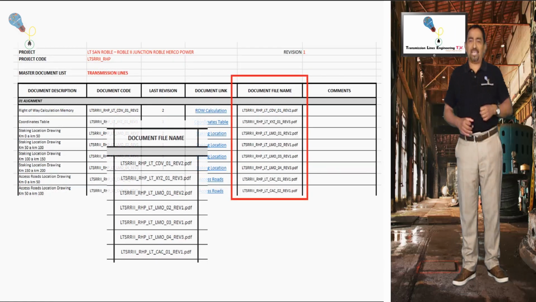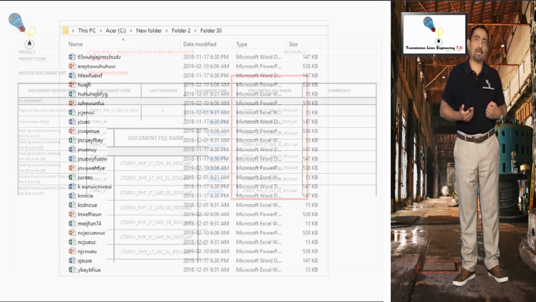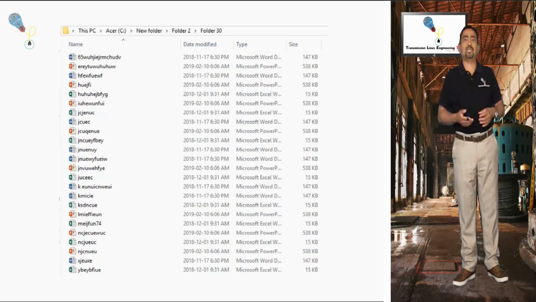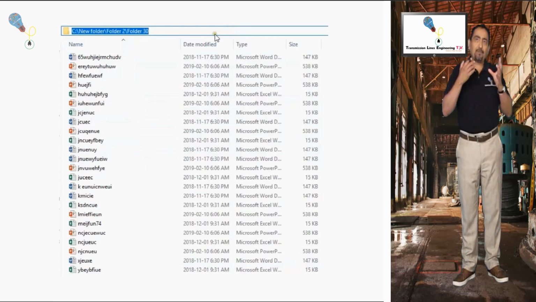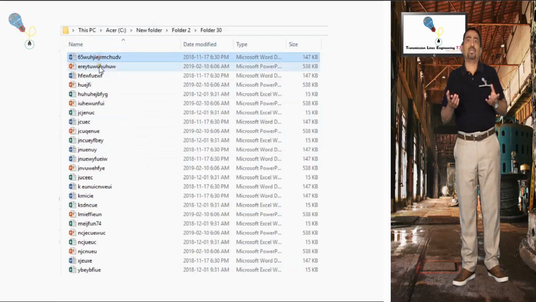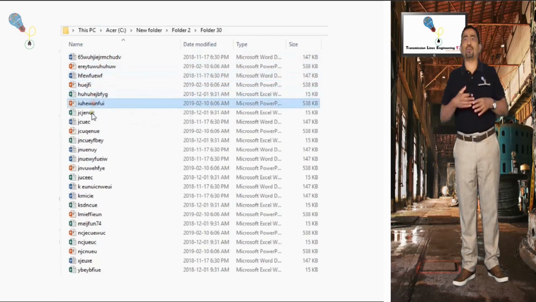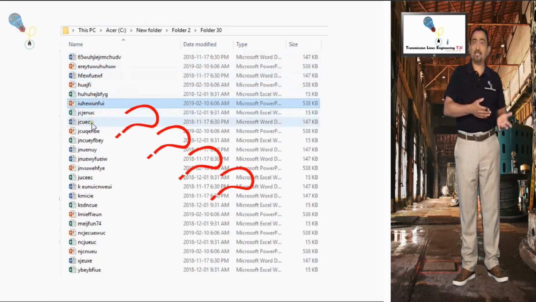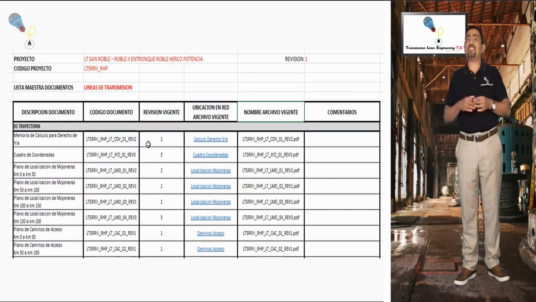Column file name. Very often it happens that when we receive a hyperlink to the location of a document, when we get into that link, it turns out that we have a huge amount of files to look for, but nobody tells us which one is the file we're looking for. And there we are scrambling one by one, looking for the bingo one until we find it, or it turns out that it's not there. So with this system, we'll be able to achieve three things at once.